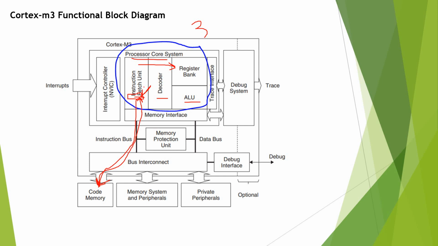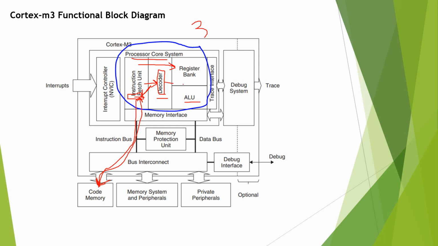Once fetched, we can move to the second stage of the pipeline, which consists of a decoder. This one will try to parse the opcode of the instruction, determine if it is a 16 or 32-bit instruction, and also determine the instruction type, if it is a CPU-based one like shift or move, for instance, or if it is a pure arithmetic one like addition, subtraction, or multiplication, or if it is a memory-based one like load or store.